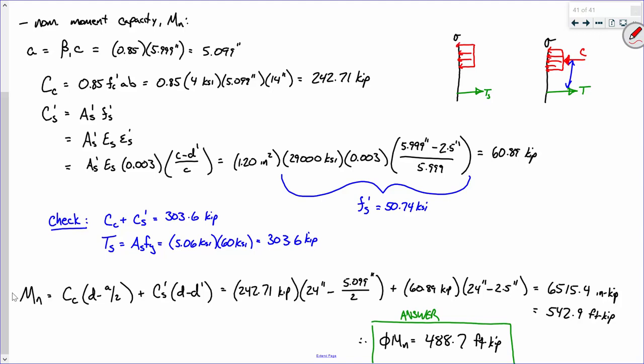We've got this, which is C sub C, right? But we're also going to have one more. Wherever that rebar is, maybe it's like right here, we're going to have a C_S prime. We've got two forces because there's two components generating compression, the concrete and then that layer of steel.